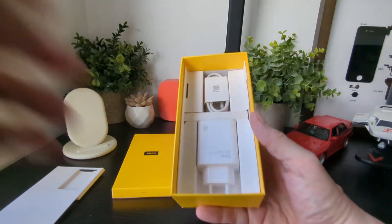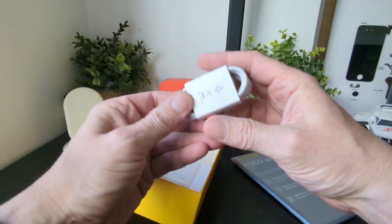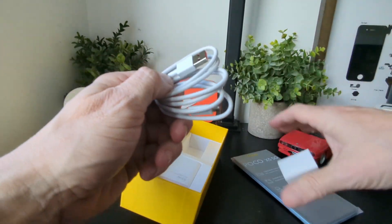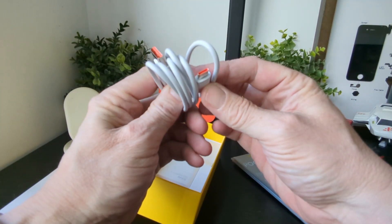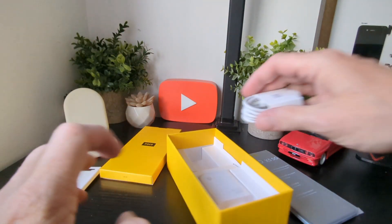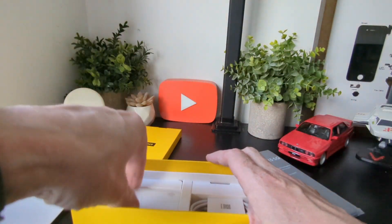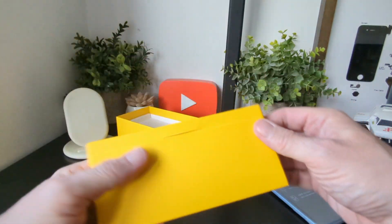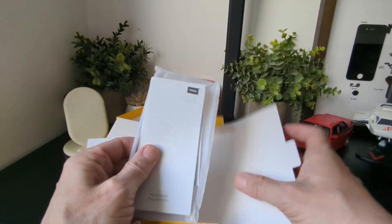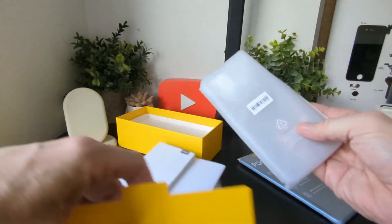I'm not going to bore you too much with the specs as the phone has been out. We've got our 33-watt charger, our cable which is USB-C to USB-A with a red accented side — pretty nice. And of course we've got this plug, but you'll need an adapter for that. We also get a SIM retrieval key, booklets, and a nice case to get going out of the box.